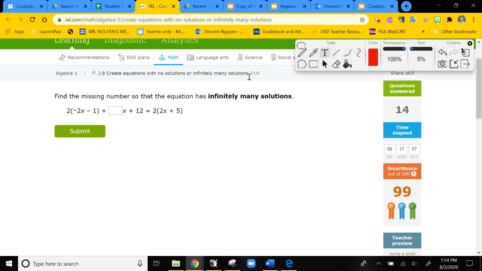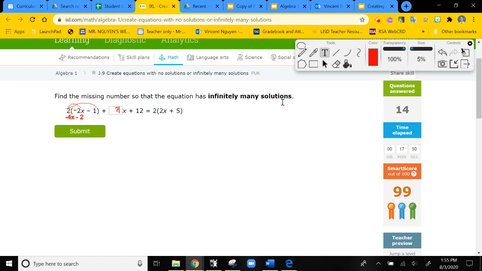So we're going to multiply this through and get the distributive property taken care of. So this is 2 times negative 2, which is negative 4x. And then 2 times negative 1 is negative 2. So just a reminder, guys, if you have been lost this whole time where I'm getting these, remember the distributive property means you got to multiply this outside number to everything inside, right? Okay, that's just a flashback for you guys there. All right, so the next one, I don't know what goes in here, right? So I'm still working things out. I don't know what's going there, but I want infinitely many solutions.